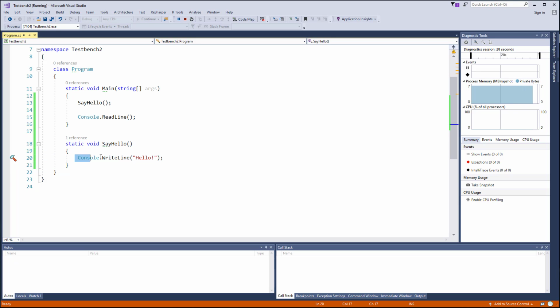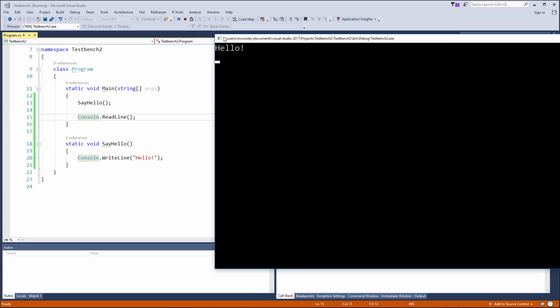It then goes through this method and runs the code defined within the method itself. So here, Console.WriteLine hello. When we've reached all the code at the end of the method, which here we only have one line, it jumps back to the next position. So we've gone from line 13 to line 14, and then Console.ReadLine is called to keep the window open. That's how a method works. Again, we've encapsulated code, we can call it, and then go back and continue code execution.